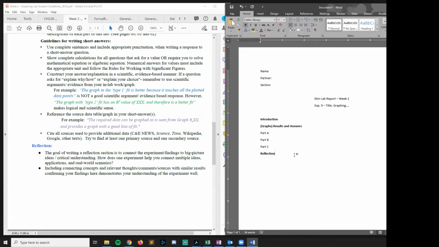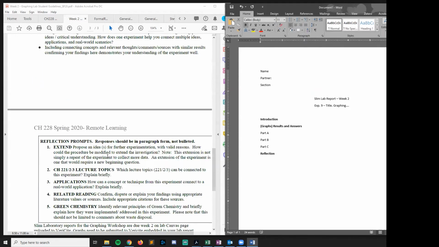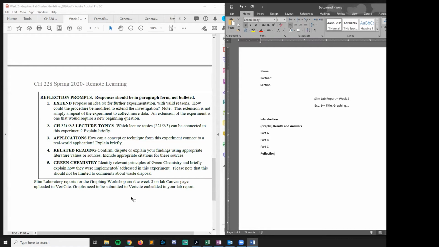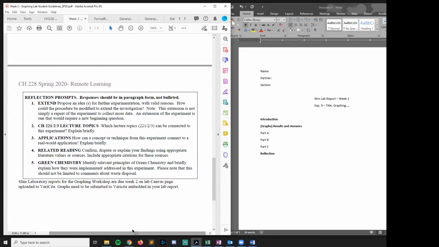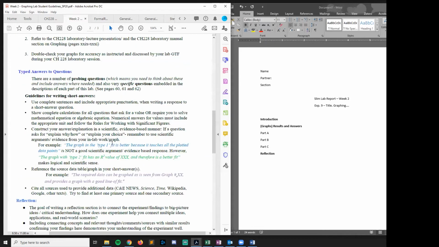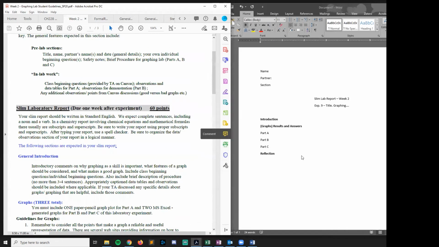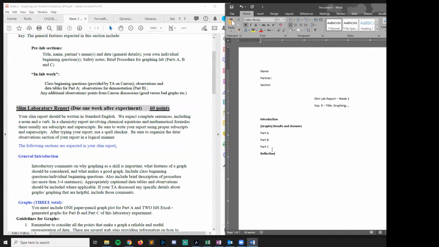If this was an analogy for proper science writing, we would call this the discussion section or the conclusions, right? Discussion or conclusions in a proper paper. And we'll talk about that in a second as well. They give really specific guidance for this section, which is good, but the other ones are kind of vague. So this is the shell of what your lab report should look like.